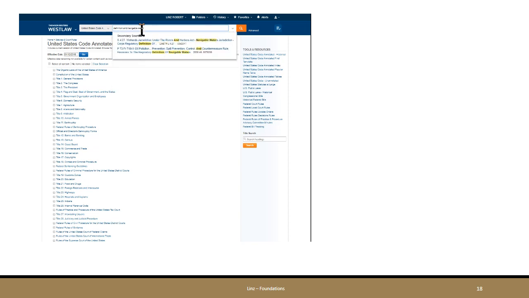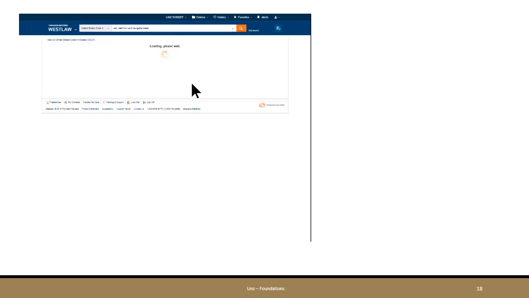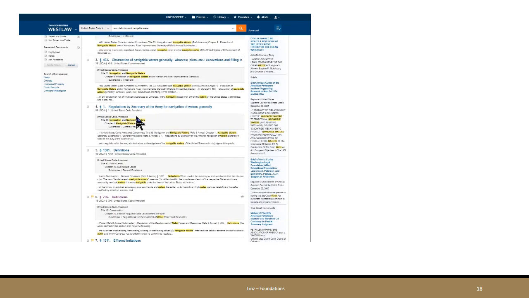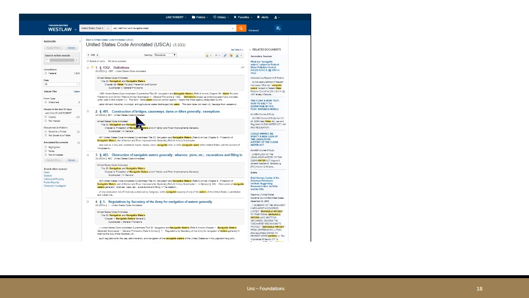Navigable water. Let's see what we come up with, right? That's what we were looking for. We type in that search, and we end up with 1,933 search results. That's quite a large result set, and it would be too time consuming to sort through all that. We would, though, want to look through the list and see how our search performed, where our search terms appeared. And we do find that the first result is relevant. In fact, that's the result we ultimately will want to find.